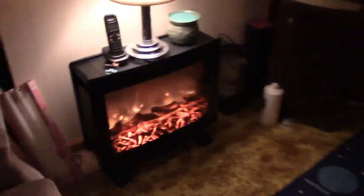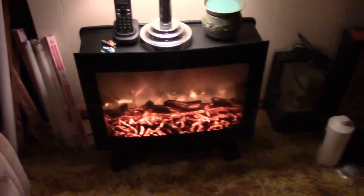It's getting cooler out. We have the heaters, the other heater, and the salt lamp, and the lamp here. And back over here, the grandma lamp that I made. I'm still very proud of this.